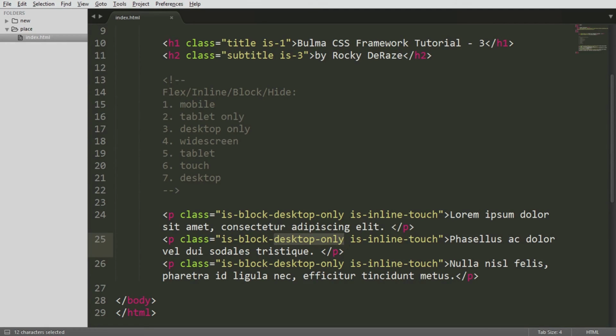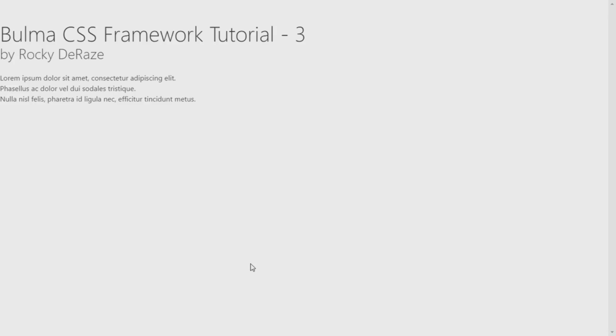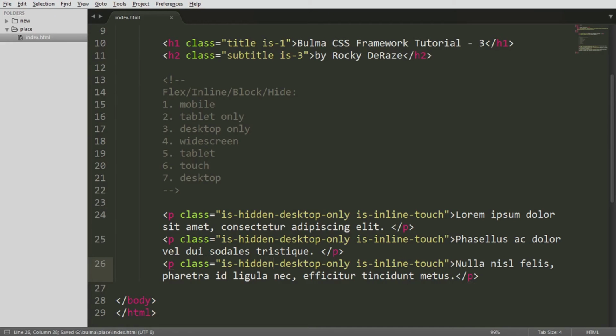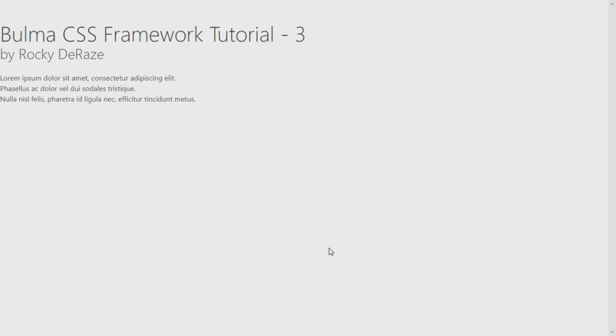You can do the same thing by playing around with the hidden mode as well. Hidden is another display mode. If I refresh this, nothing is happening, so let's see what's going on over here.